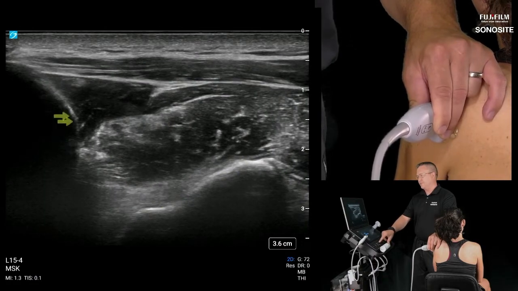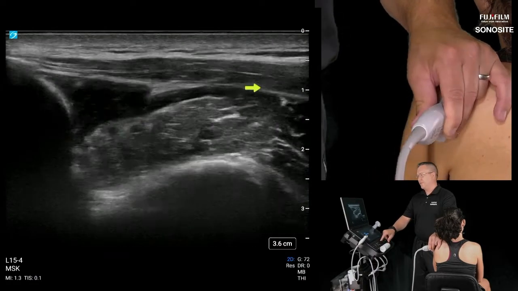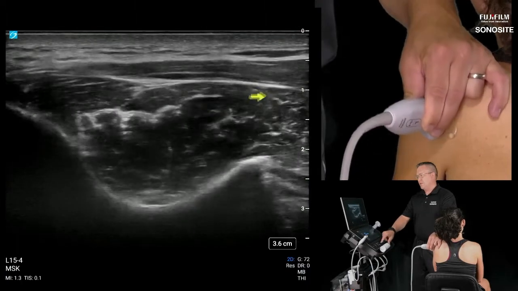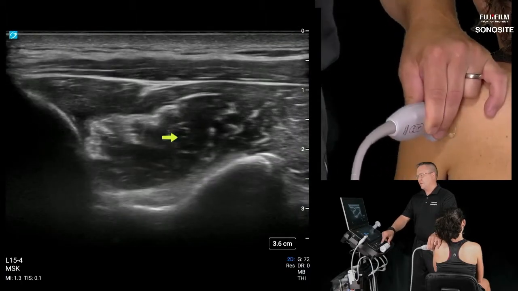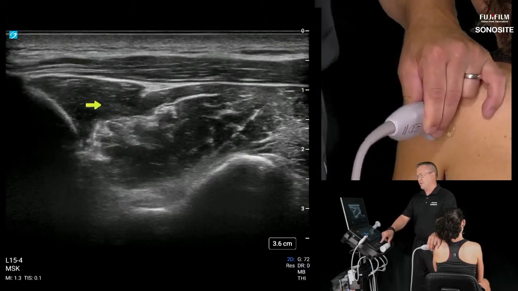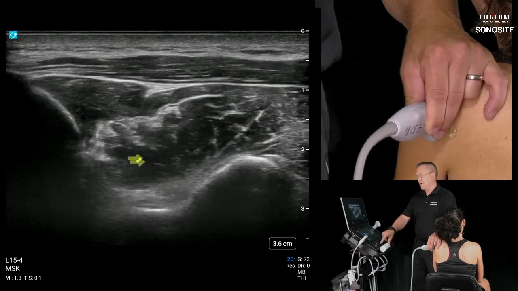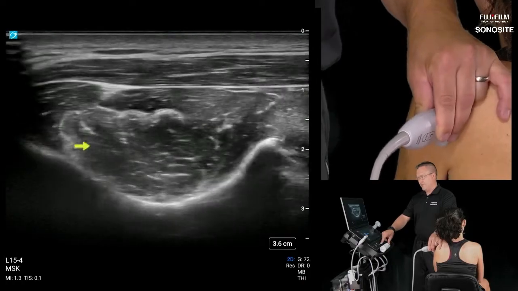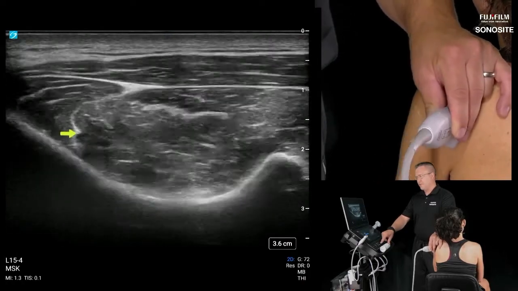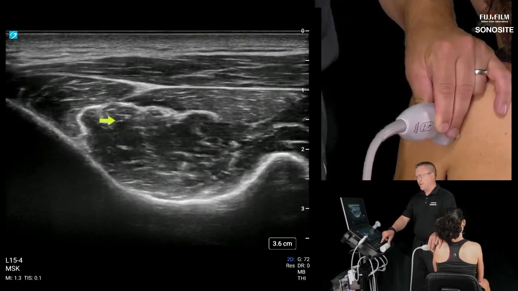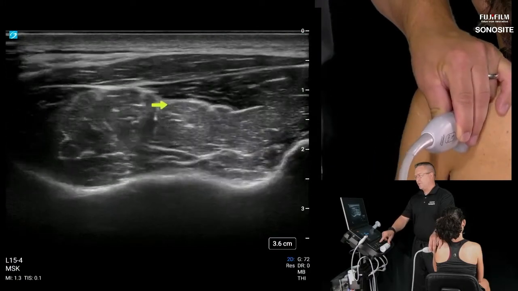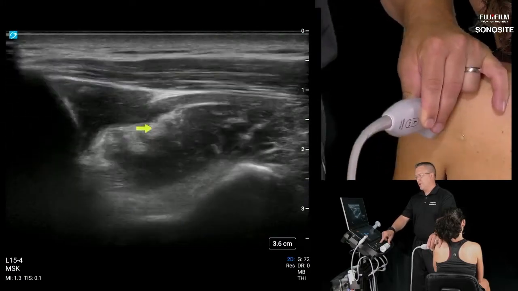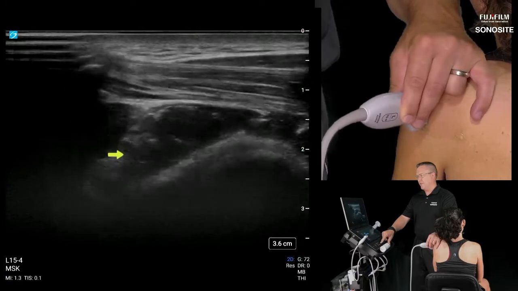So all of this is infraspinatus. It's a multi-pinnate, kind of a tripinnate muscle. So we see three different heads here very distinctly. Then the central tendon is still forming here. So it kind of looks like a tree. I've always kind of told myself it looks like a tree top here. The more proximal you go, and then the more lateral you go, it tapers together and becomes that central tendon.